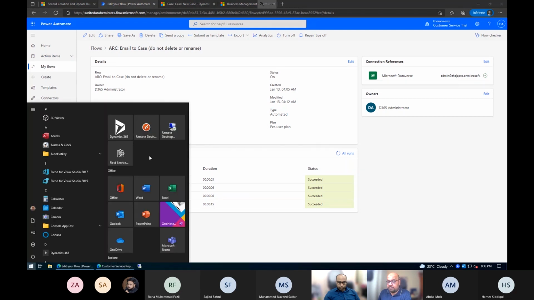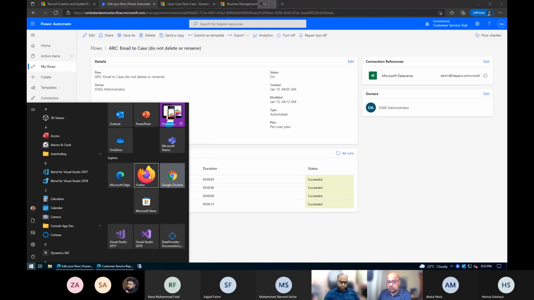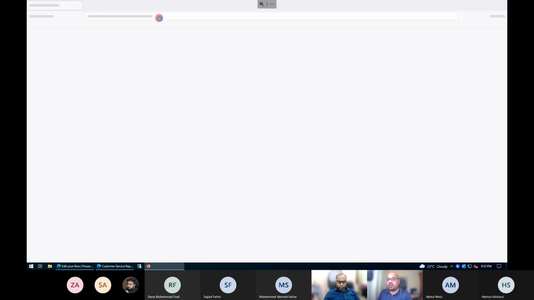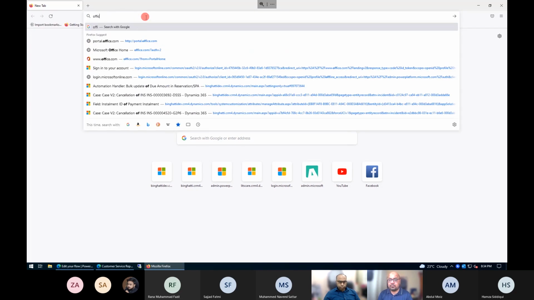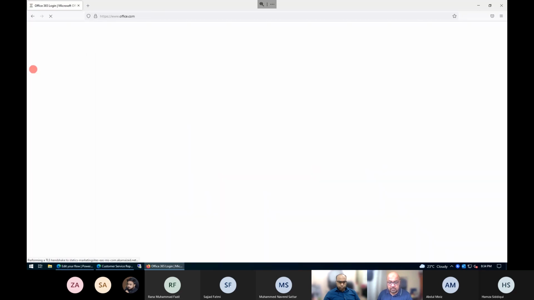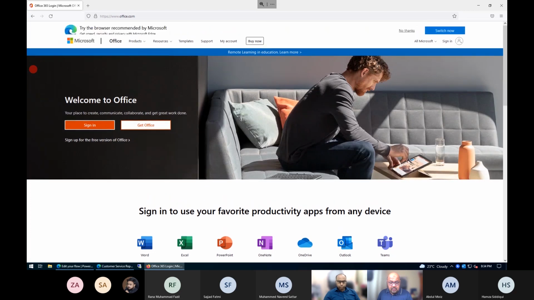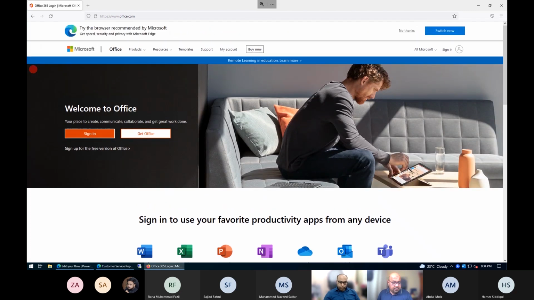So for that, let me open another browser, and let me open that particular email there. For that, I would require the user details. Let me open my mailbox, and let me see if I have the credentials so that I can see it here.